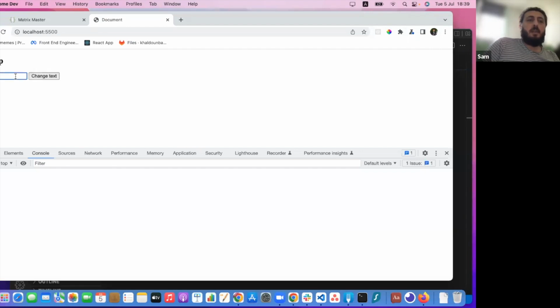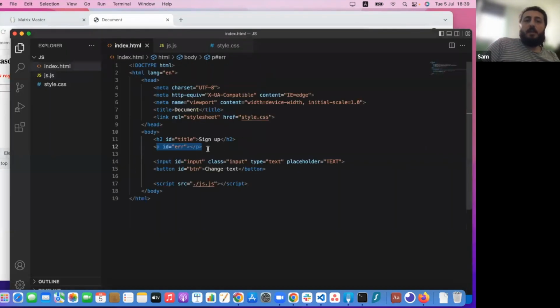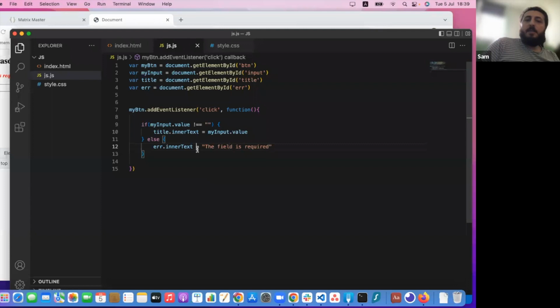But if I change the text, like hello, or no, if it was empty, click, you can see the field is required. But now if it's not empty, I click, I still see that part. What should I do? Because now it's not empty, why do I see the error message? Because it was empty at the beginning. It was empty. I made some text in it, so the text is there and never replaced. So how can we fix that?